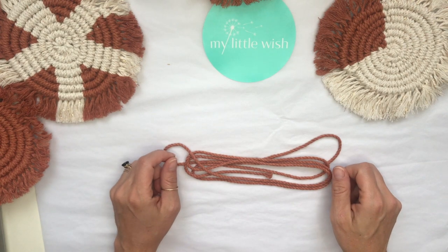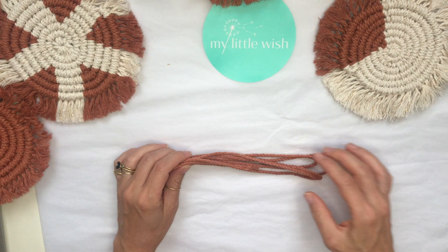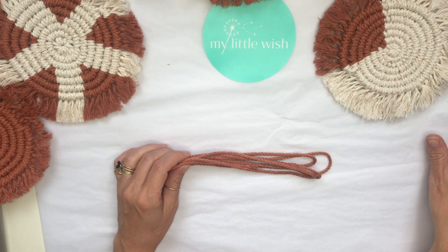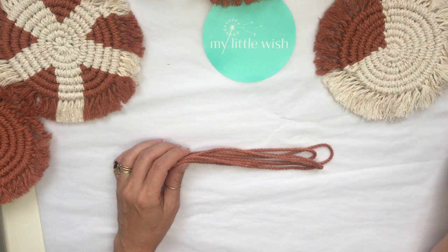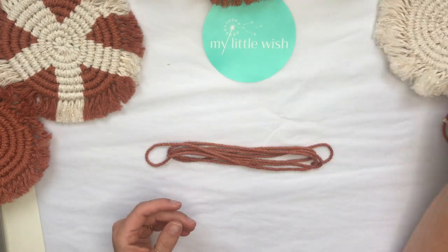To show you how to make a macrame coaster. I've got a 60 inches cord. I also have a bunch of 30 inches cords, 25 and 20 inches cords as well. I'd like to show you how to make a pizza slice design on a coaster.